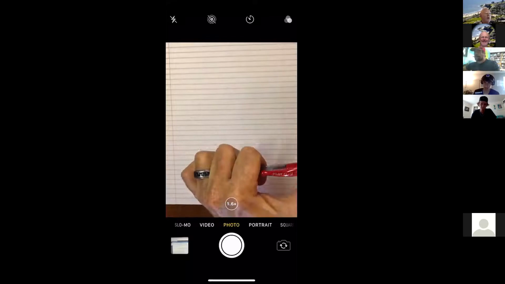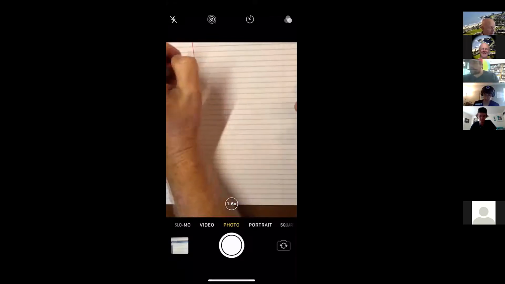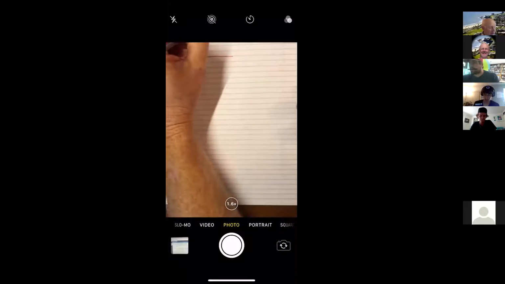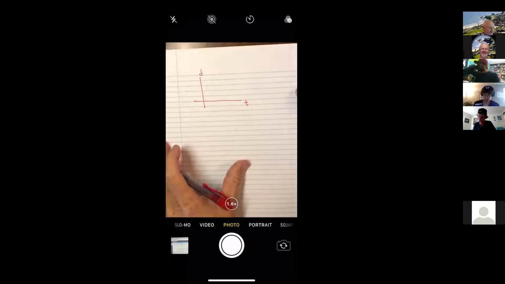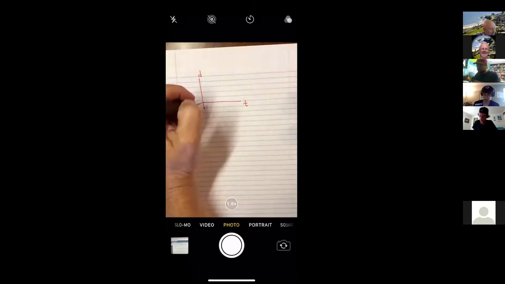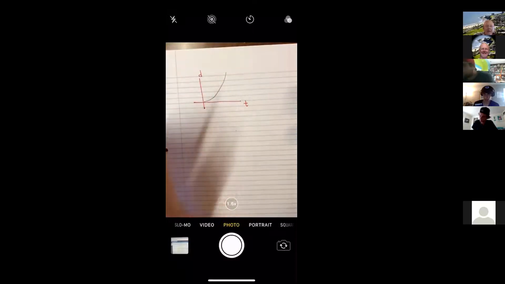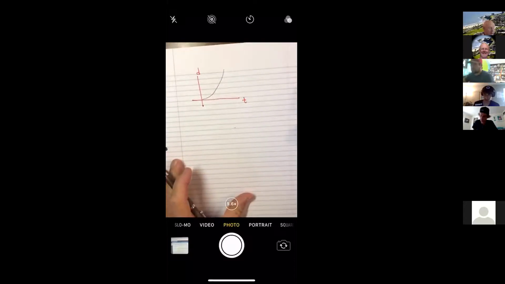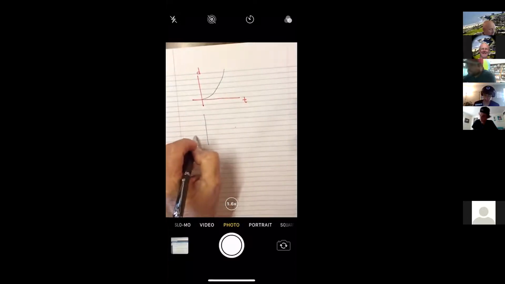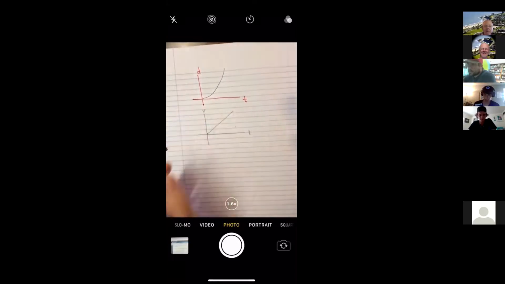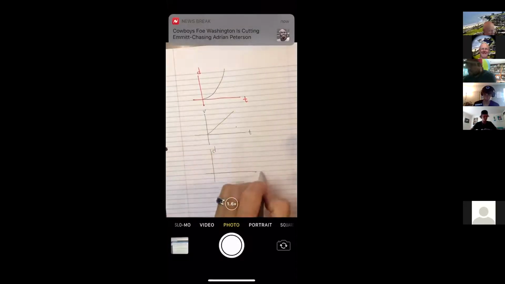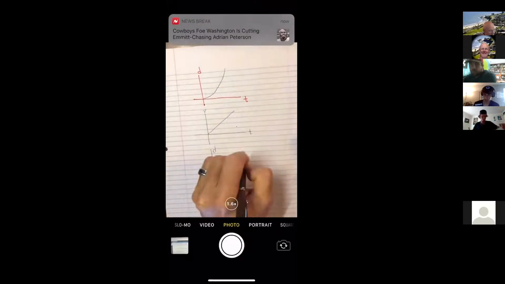And you have 3 graphs in that lab. One is distance versus time. Let me get rid of my red pen. And it looks something like this. You had a second graph that was velocity versus time, looked something like this. And then you have a third graph that is distance versus time squared and looks something like that.